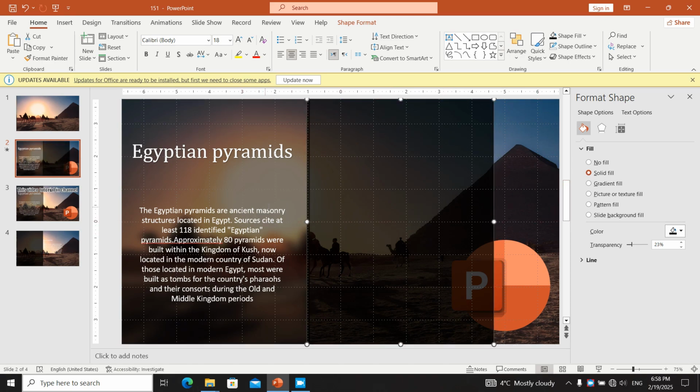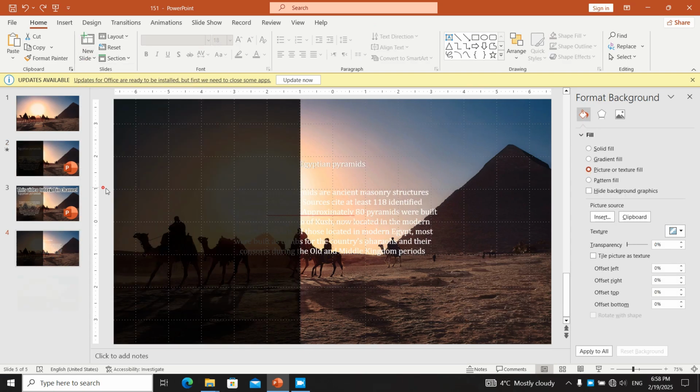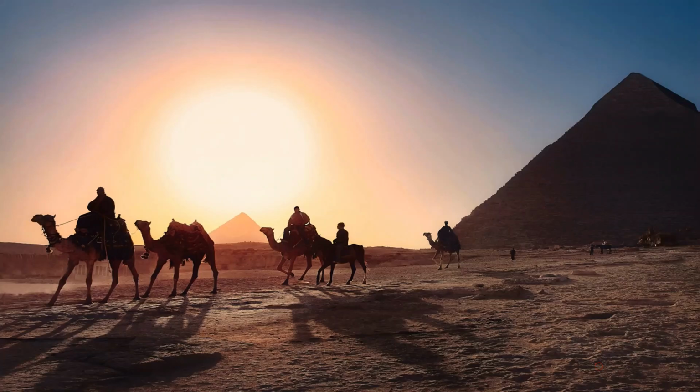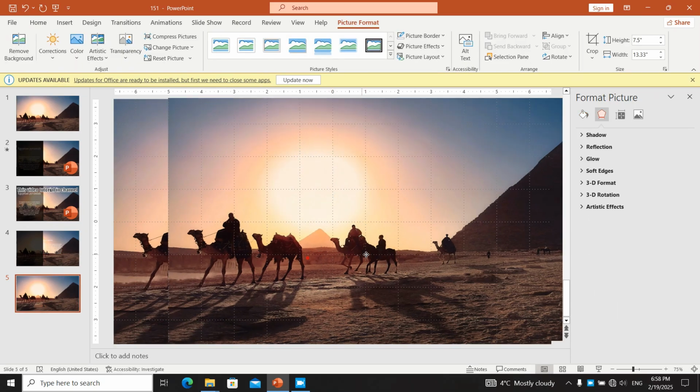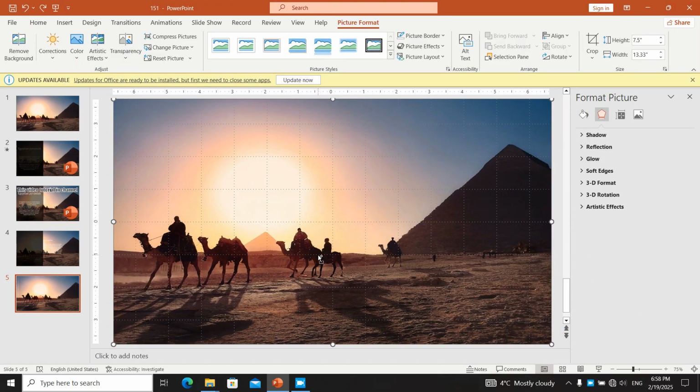Before that, we have this gray effect. You see here that we don't have it here. Okay, how should we create that effect? It's really easy. Let's go to our new slide, create a blank slide. Then you just need to paste your picture. We have our picture here.